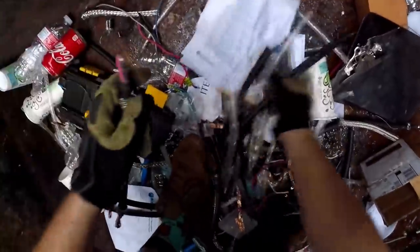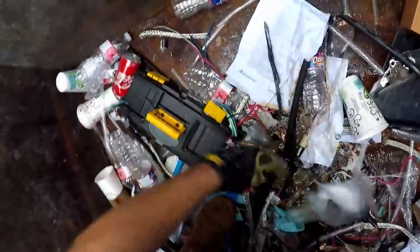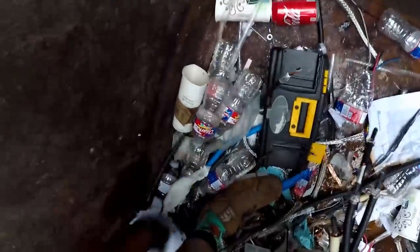Got stuff in it. Call that a special wire. Yeah. Okay, that's some big stuff. It's got crap in it. Junk wire, but adds up in weight. Surely it does. Got it. A little one up there.